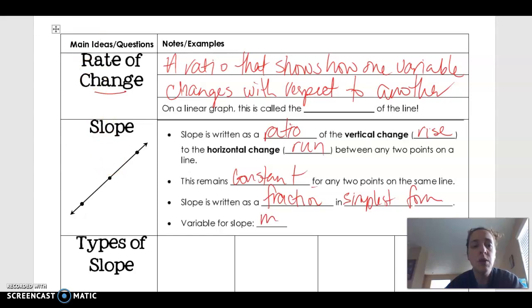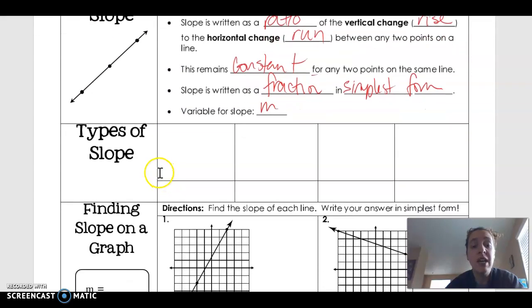So we will look and we see that we've got different types of slope. So we're going to first draw a picture and then say what it is. Our first type of slope is if we're going this way, and this is a positive slope. I really want you to look at slope as we read. When you're reading a book or reading words, you read from left to right. We're going to look at these the same way. So as I read this from left to right, it goes up. So that's going to be my positive slope. Then you can imagine I have something that goes down. So that's going to be my negative slope.